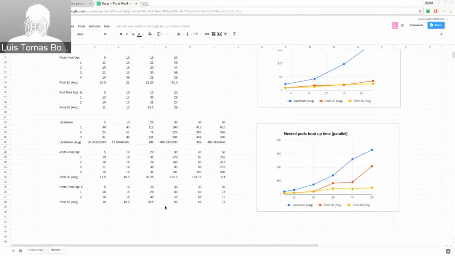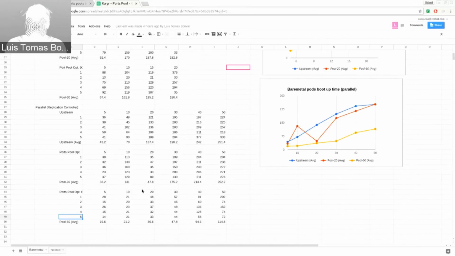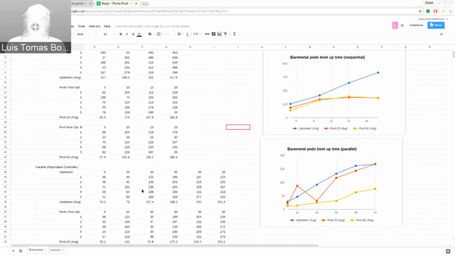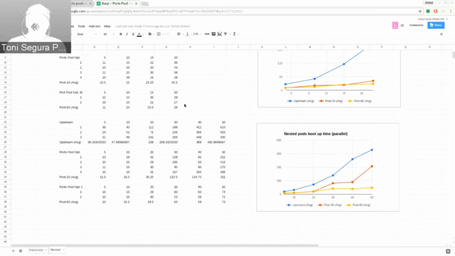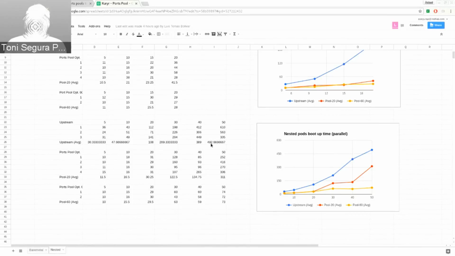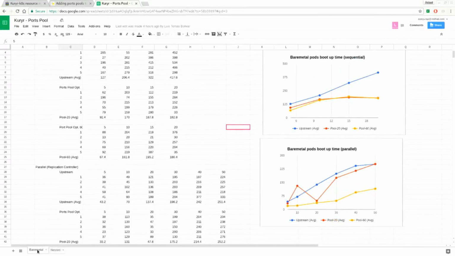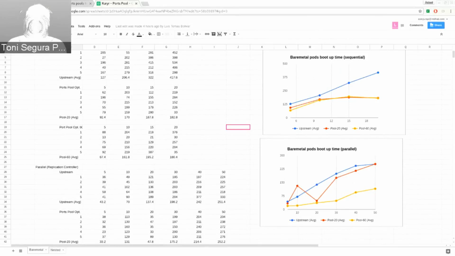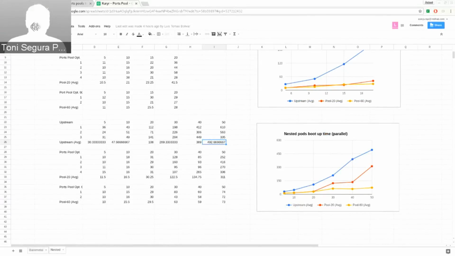But for the upstream case, it's 73. Yeah, that's for the pool of ports, it's actually much better. But that was what I expected for the nested port. Right. So for the upstream it's 251, and for nested... Wow, this I wouldn't have expected to be so much slower in nested. Yeah, it's almost double. Interesting. Well, so for the nested, it's really a huge gain.